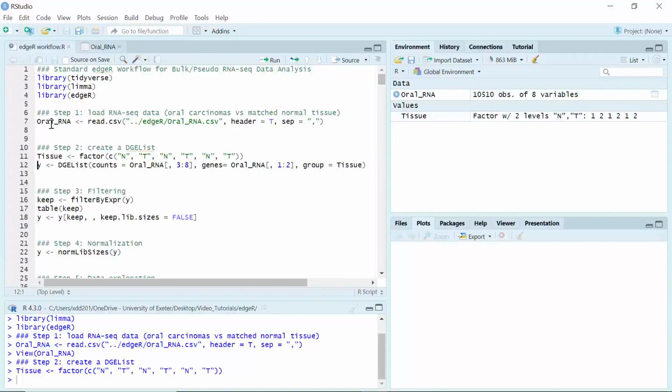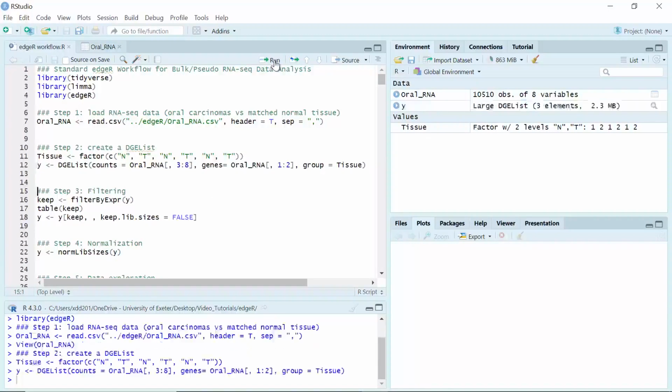We loaded the data as oral RNA. I showed you just now the counts for the sequencing data are in column 3 to column 8, and the gene information is in column 1 to column 2. Then we add the tissue information in the group argument to create a DGEList for edgeR analysis. So let's create the DGEList now.